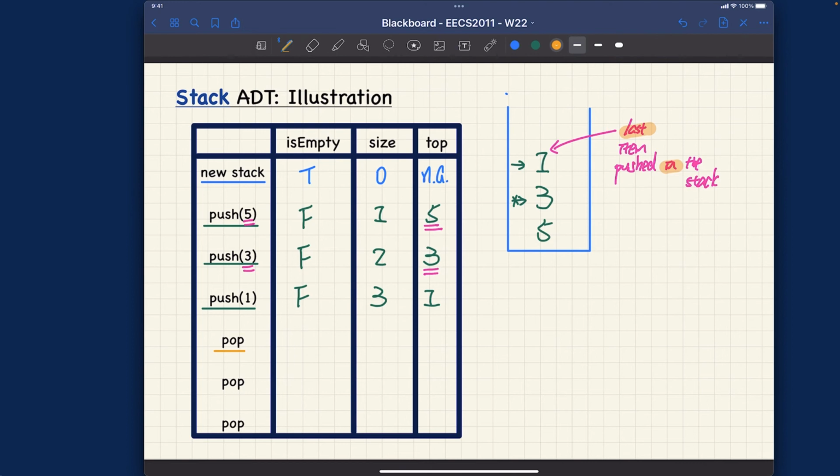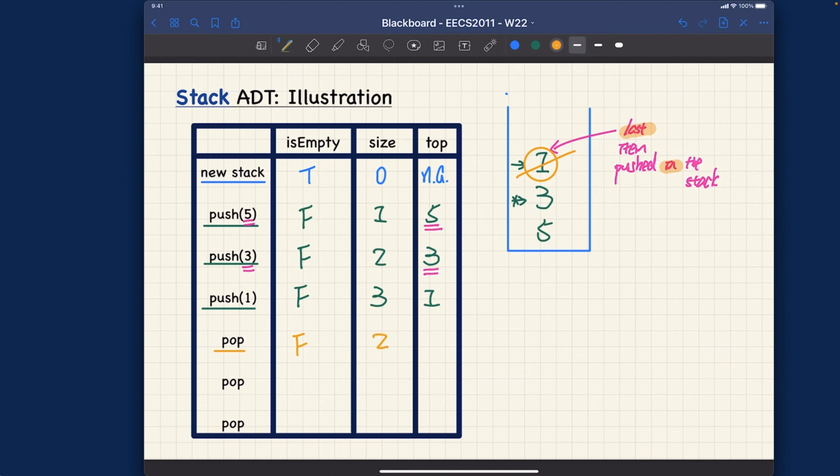Notice that the pop here doesn't take any input parameter, any arguments, just pop. In that case, we're going to remove the current top over here. I'm going to remove this one here, and then it's going to be gone. And it will be returned to whoever the caller is, just for their further manipulation. So after I pop it, it still remains not empty, so its empty should remain false. Size should be decremented from 3 to 2.